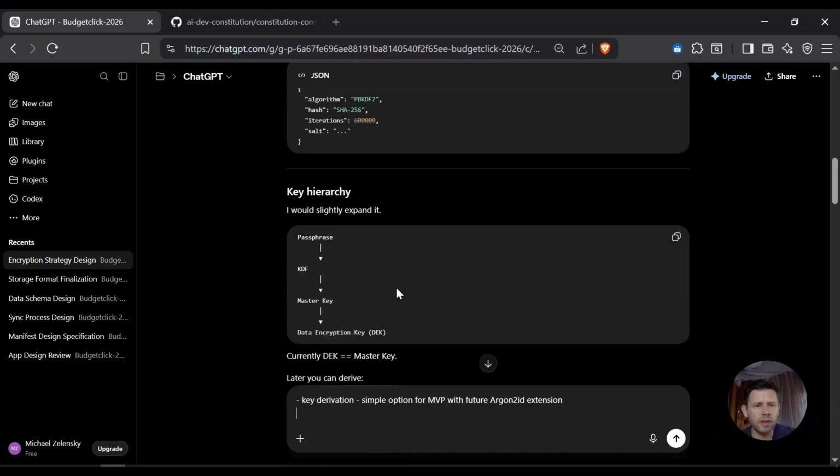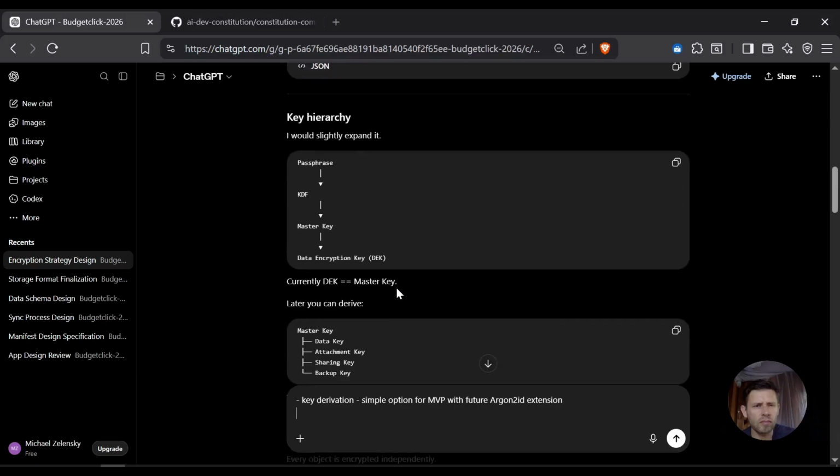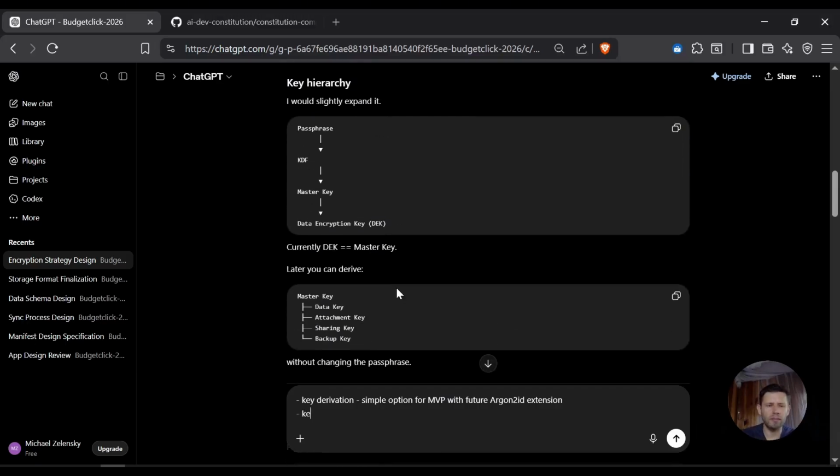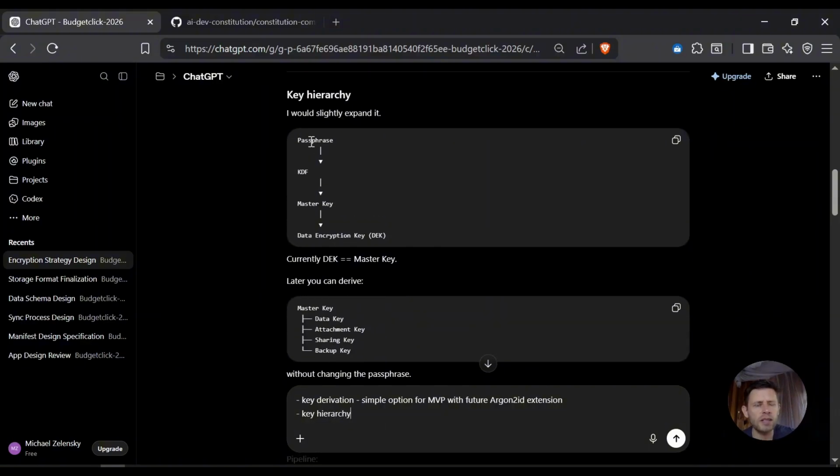Example algorithm key hierarchy. Key hierarchy. Slightly expanded: passphrase, KDF, master key, hierarchy.